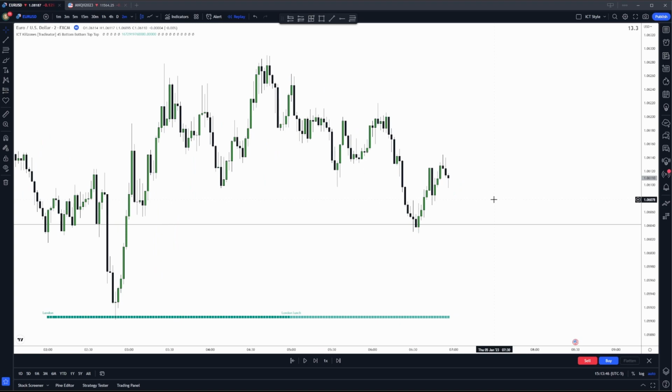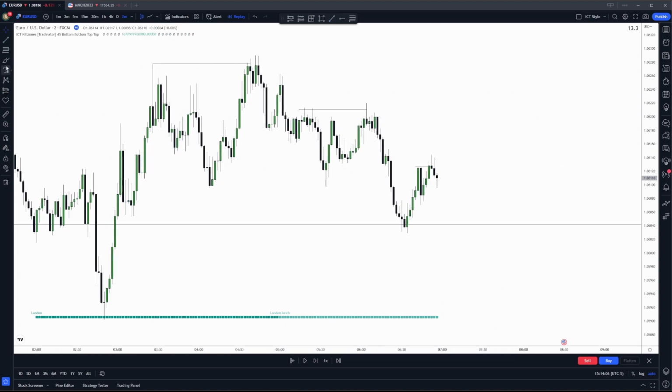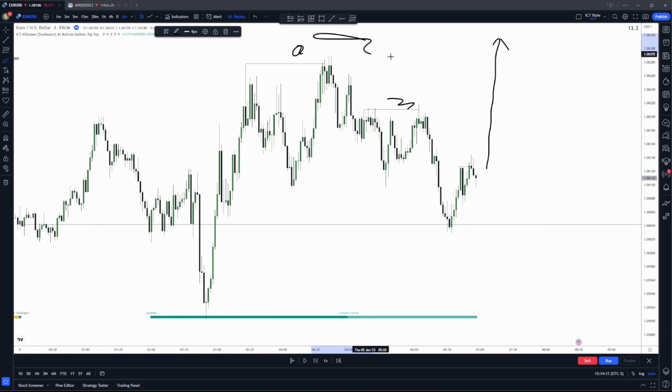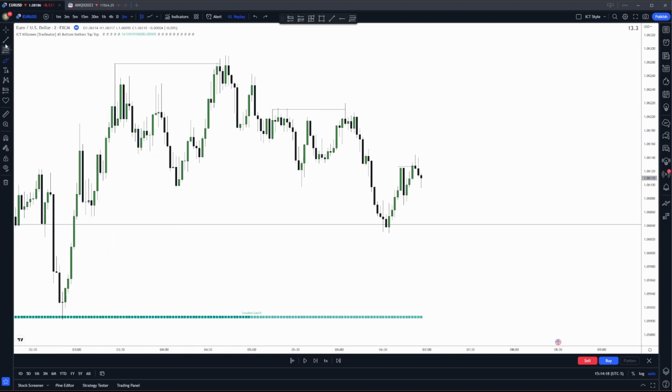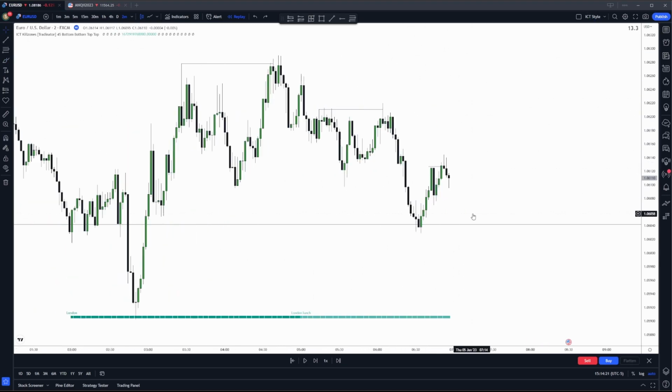All right, so now we approach 7 a.m. right here. Immediately what I see is that we have been sweeping highs like crazy, right? So we swept this high right here. We swept all of these highs right here. And we had a high right here that was also swept. So what does this tell me? Well, it tells me that there is probably no liquidity remaining above here. And if we were to go back, it would have been an extreme push, taking out all of the liquidity that could have remained. But for now, all liquidity was cleanly taken. So I am really interested in shorts to my target.